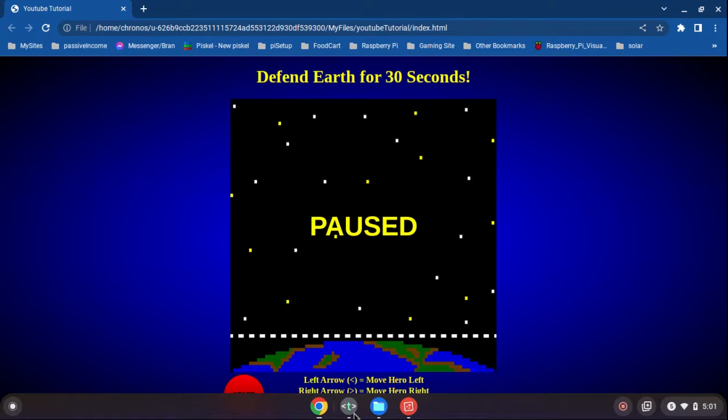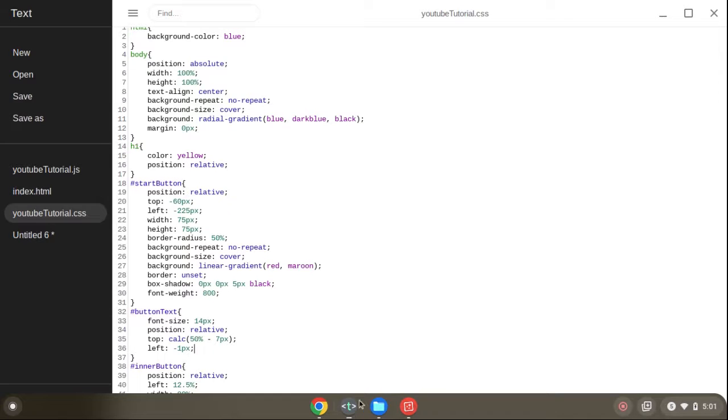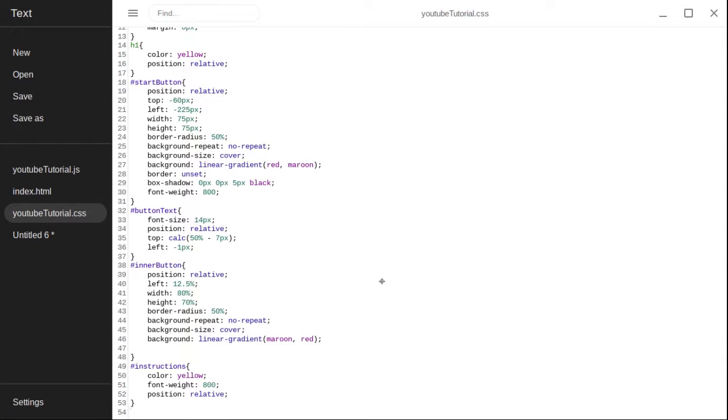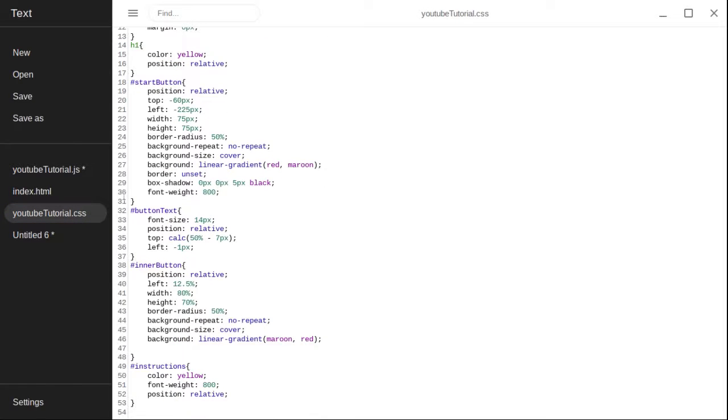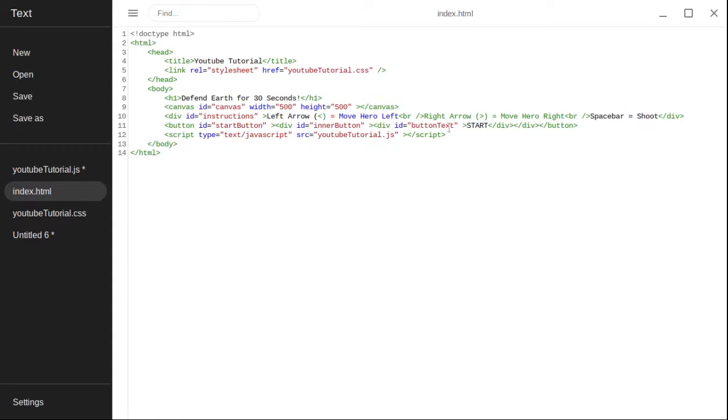So we need to fix that, and we're going to completely rearrange what happens when you click that button. So what we're going to do first is down here where you add the event listener, the click event listener. First, let's grab that inner text so that we can set it and change it by itself. So copy paste that, but everywhere it says start button, erase that and put button text. Okay, so now we're just grabbing this inner div right here. Not the whole thing, just the inside of it.